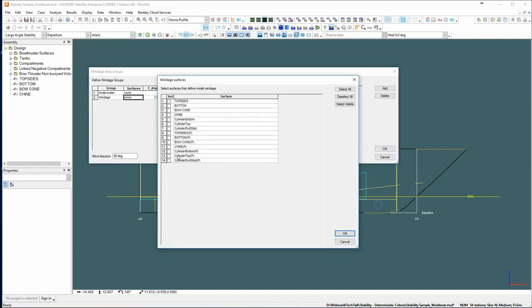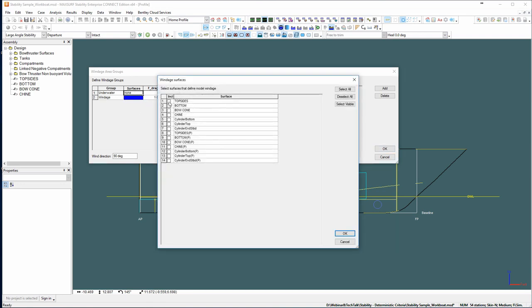These are the port and starboard sides of all my surfaces. Now for this vessel, I'm just going to select only the starboard side surfaces, and in actual fact, I don't need those. This is the bow thruster surfaces, and they're always below waterline. So I'm only going to look at one half of the surfaces. The more surfaces you select in that list, the slower the calculation will run.